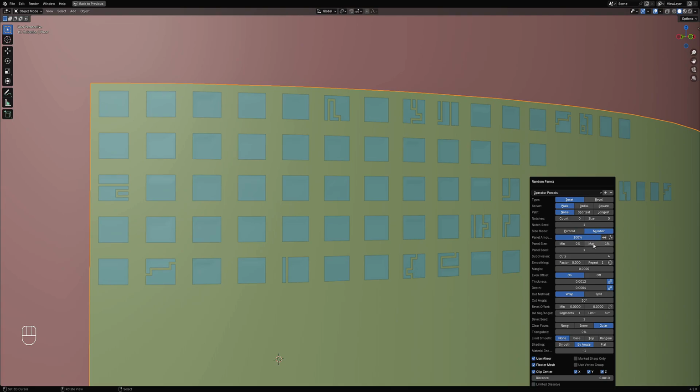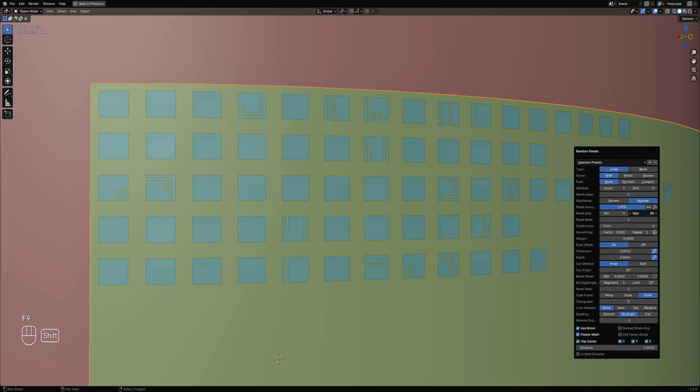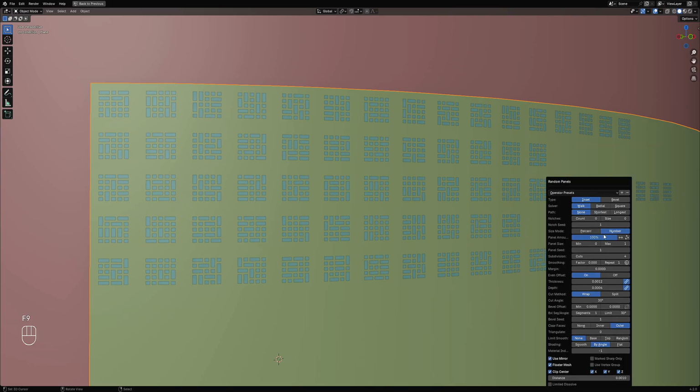So number, and then decrease this to create more faces, and then come on, don't press. 2, 3, 4, 5 faces, 6, minimum of 2 faces.